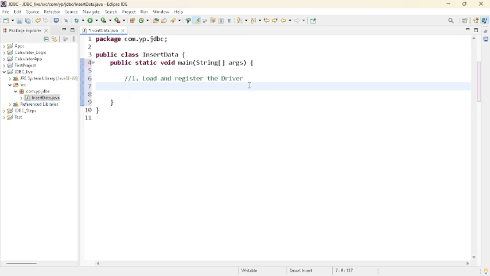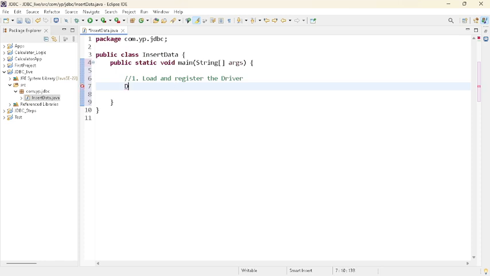We are going to create the object of that driver class only. This is the meaning of loading: we are loading that class from the library into our system, with upcasting, so the reference is going to be stored here.